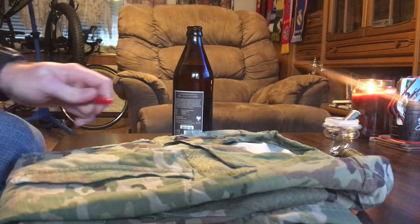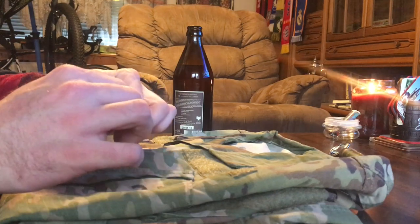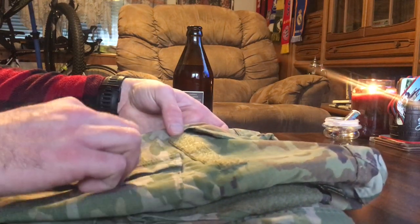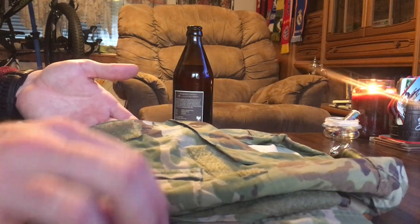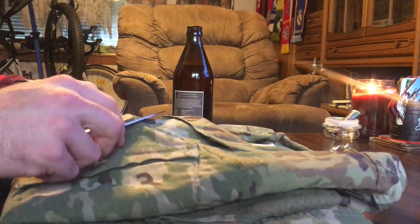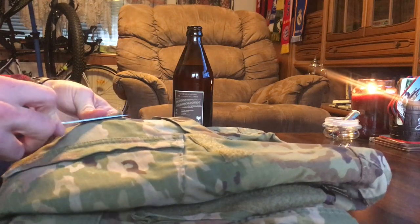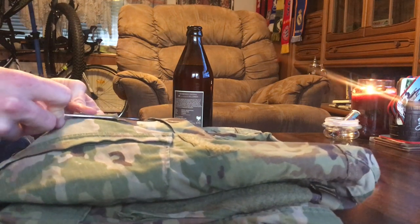All right, so now we're going to go ahead and remove the Velcro name tapes. There's a couple ways that you can do this. One, there's a special sewing tool that is specifically designed to rip off seams. But one of the ways that I find a lot easier, especially when it comes to the Velcro rank, is using a paring knife. They're extremely sharp, and once you run the sharp knife between the fabric and the Velcro itself, it's a million times easier to get those six seams off at the same time versus doing one seam at a time using that special tool.